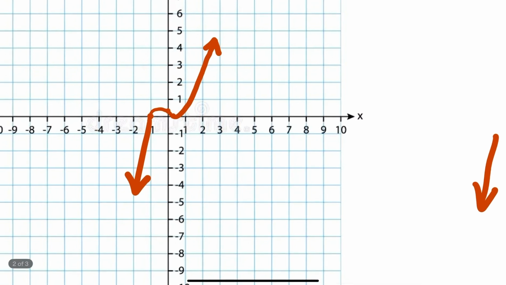So the 3 points that we have, negative 1 is the 0 that was given to us. The multiplicity was 1, so we went through that point. The y-intercept is 1/9. And the other x-intercept was 1/3, but it had a multiplicity of 2, so we're making sure that we do not go in this direction through that point. We're actually supposed to come, touch the point, and go back the other way. Done.